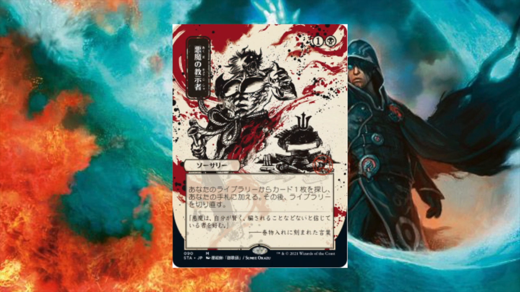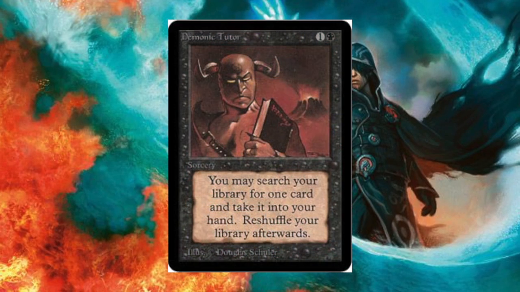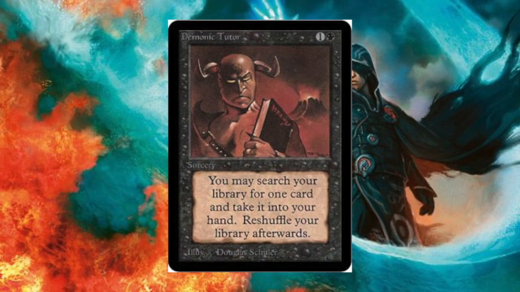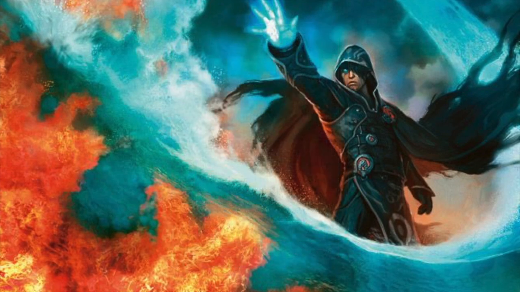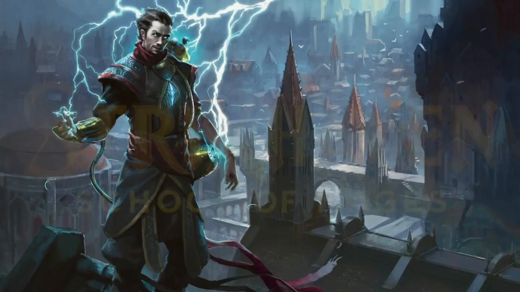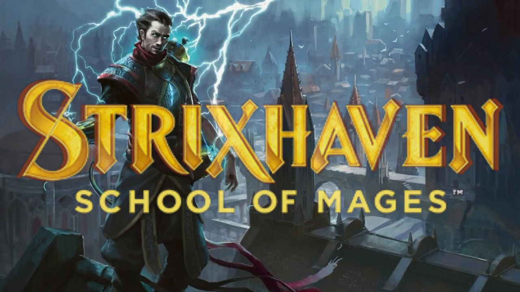I mean, look at this Japanese demonic tutor art. I might need a demonic tutor in Japanese because I'm moving. That is a joke. I do not mess with demons and I am not moving to Japan. Yet. Justification.